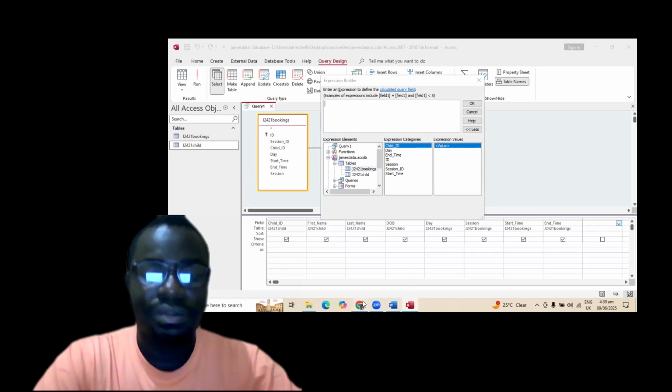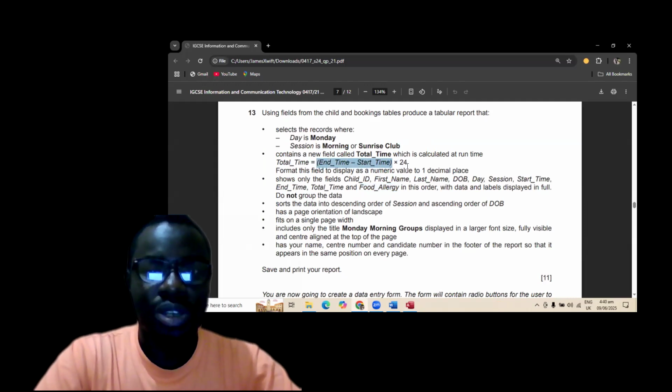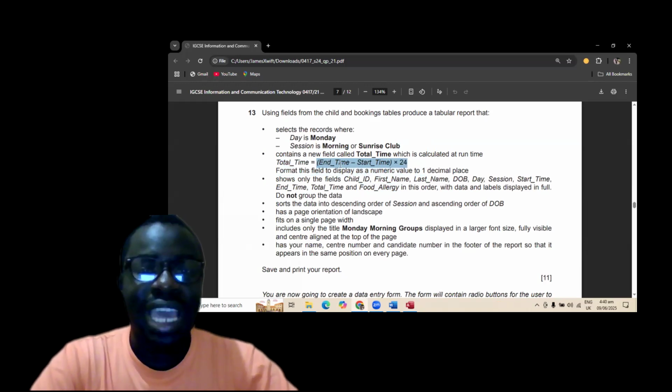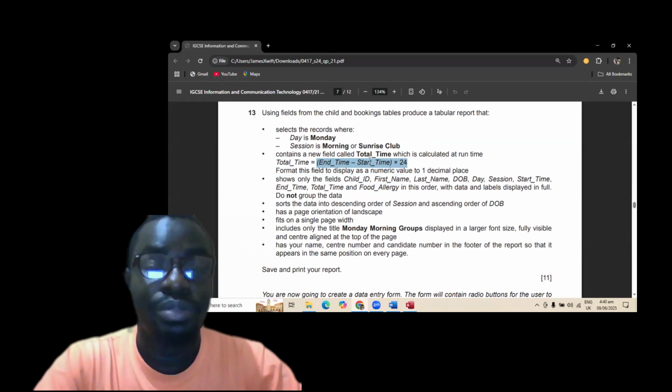Look at the formula. The formula says end time minus start time, in brackets, and then multiplied by 24. So this end time and this start time fields are in the bookings table. That is why we are selecting the bookings table.